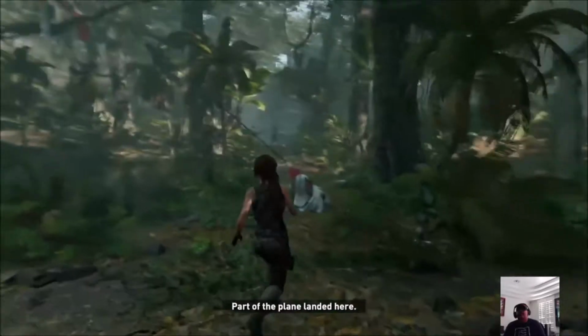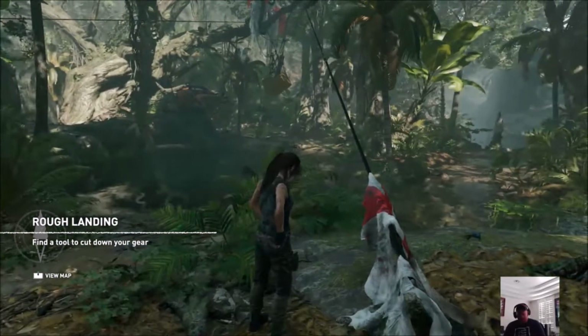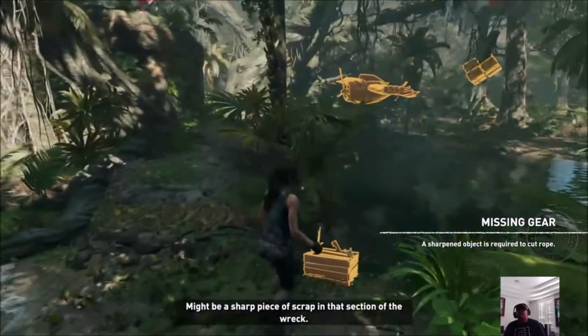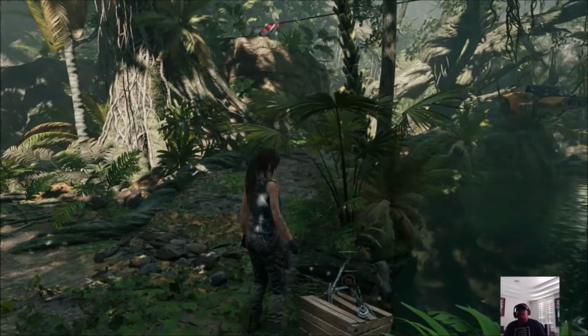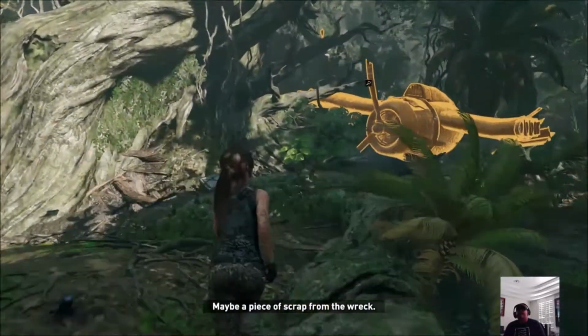Part of the plane landed here. My gear is in that car. I need something to cut that down. Might be a sharp piece of scrap in that section of the wreck. Won't be able to open that without a tool. Oh, that's right. She doesn't have none of her stuff. I guess we're gonna have to go here.